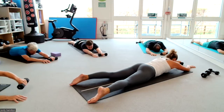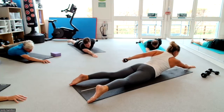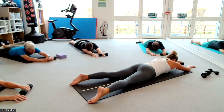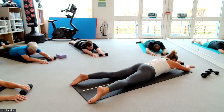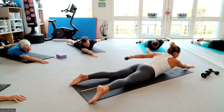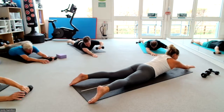Two more. Lift. Squeeze the shoulder blade. Open the arm out. Circle it around. Pull it. Then come back and release. Stay with every point that I say. Everybody up. Everyone squeeze the shoulder blade. Everyone open out wide to the side. Everyone circle. Lift it up. And then bring it back.